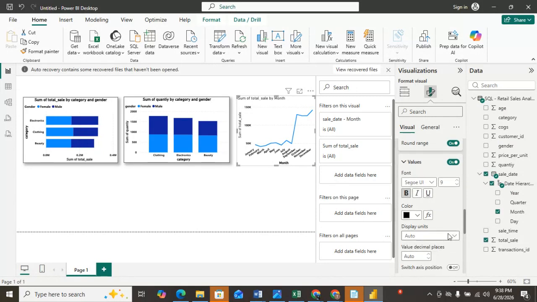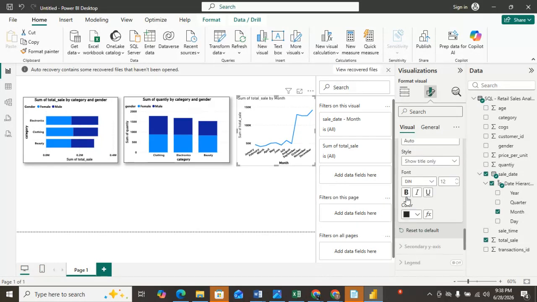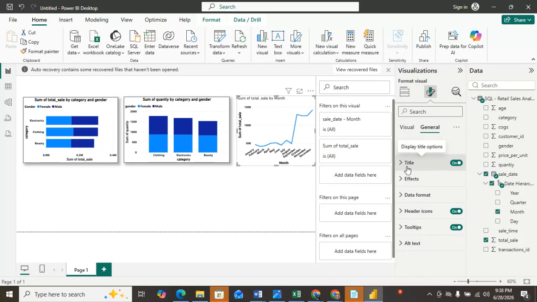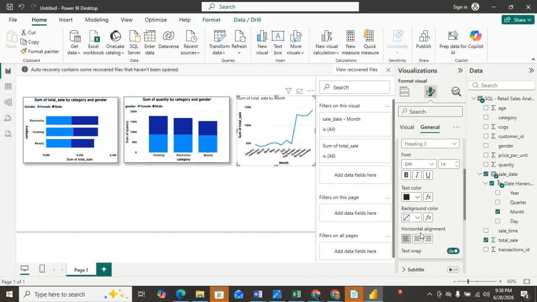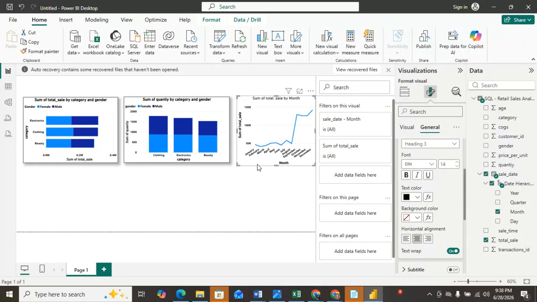Okay, then we have a title. We'll make it black. Is it done? Okay, perfect. Now in General, we will check the title is not proper, so we'll put it here. We'll make this black. Okay, is it done?